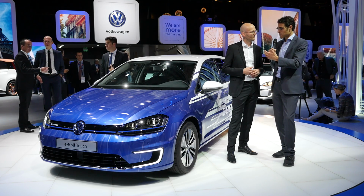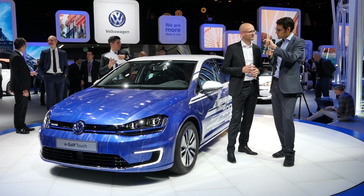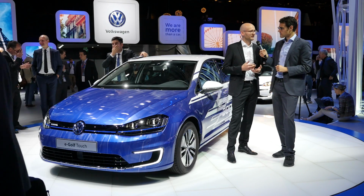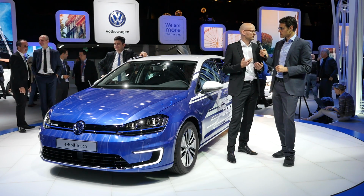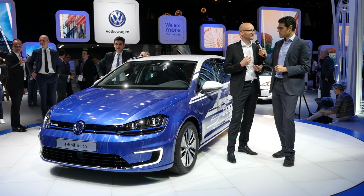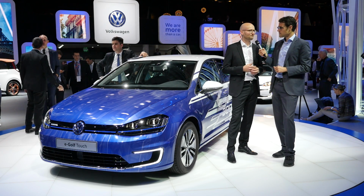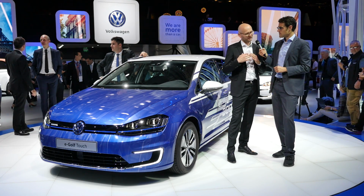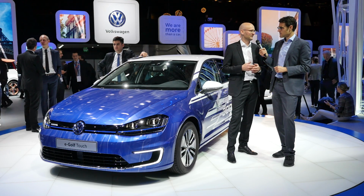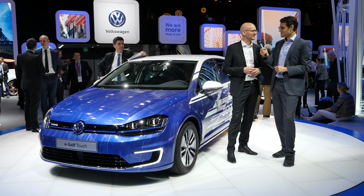So do you think that the new stepped-up range and a little bit more power that you get will bring more people to the e-Golf, so that you have a higher percentage of the electric share in the model range? Yeah, for sure. Range is maybe the most important thing right now for an electric car. And there's also more stuff to come, which I cannot talk about today because we will present the car at the end of the year. But there will be other features in the Golf as a whole, I think, which customers, especially customers for e-cars, will really like. So we are really sure we can attract even more customers with this car. Thank you.